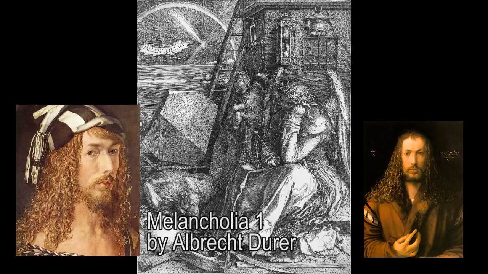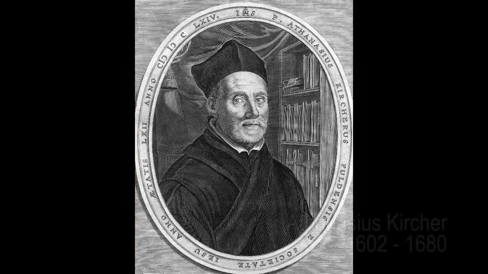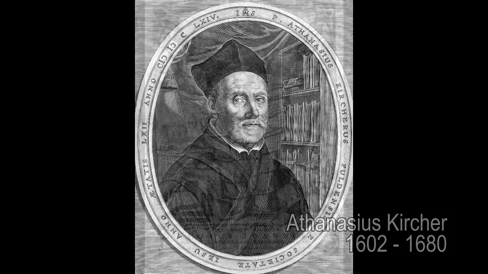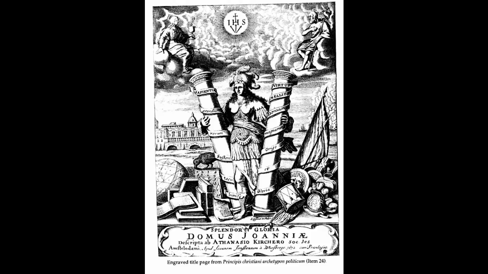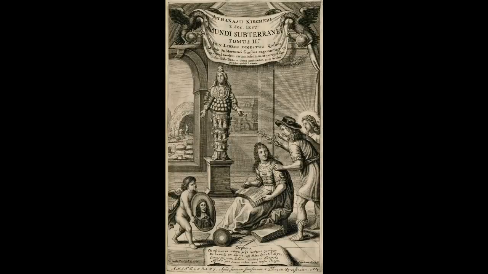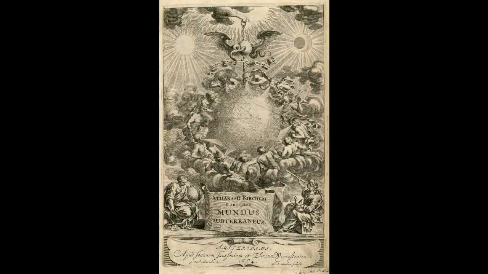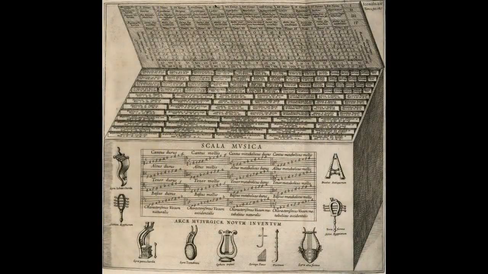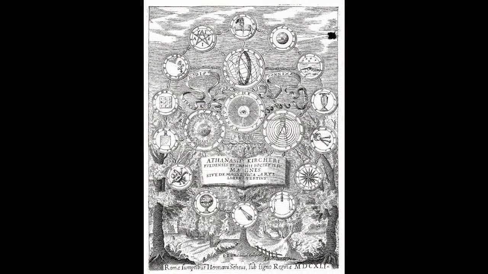One of the most famous works of his was Melancholia 1, and it's been covered a bit. I'll go over it towards the end of the video, how it relates to fire, but I really want to start with Jesuit scholar Athanasius Kircher, 1601 to 1680, and have a look at some of his artworks and how they flow through. So the twin pillars, that's a pretty common one, but again we're going to see the sun and the moon goddess, and the Kundalini, or the coiled snakes of Hermes. Once again, Artemis, Apollo, Diana, Mercury, some other things in there as well, but just to showcase some of his work, which was also very important in later music, and very important in early Egyptology as well.